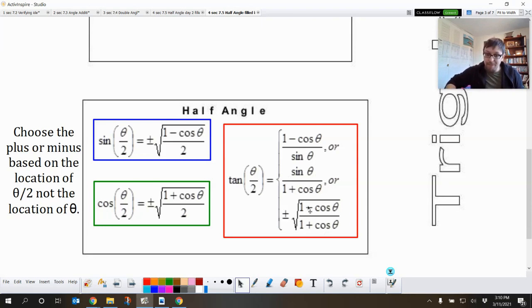This one, use it only if you hate yourself. You can use this one, but otherwise don't. You might need it in some particular proofs. That's why I left it on here and available to you. But unless you're forced into a corner or you really hate yourself, don't use this one. Use this one. It is great. This is the best one to use. It makes your life so much easier to work with, and you'll see why soon. This one's okay if you're feeling a little crazy. And this one's horrible and it's bad.